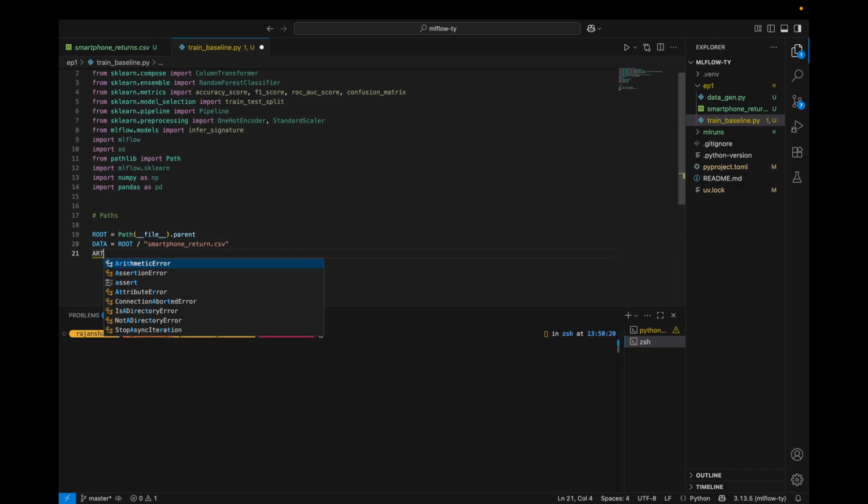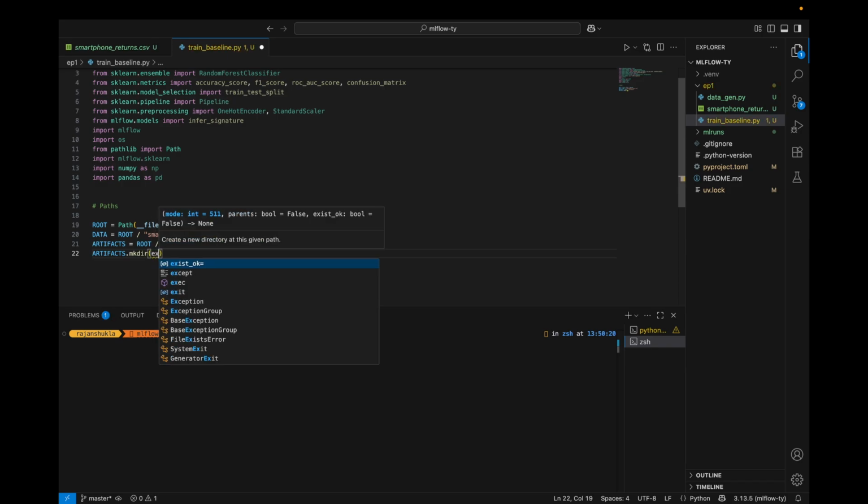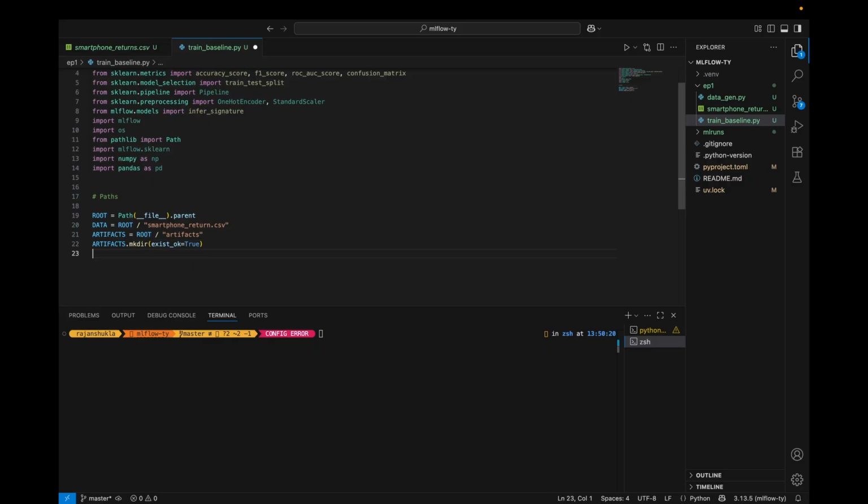Now let's define artifacts. Let's also save them in the artifact folder, because the ML processes will generate some artifacts, and let's make the directory right away once this code executes, with exist_ok equals true. If this directory already exists, then we are going to skip it.